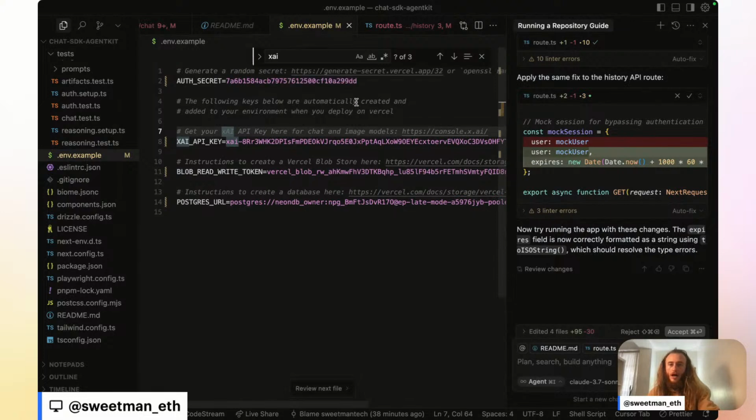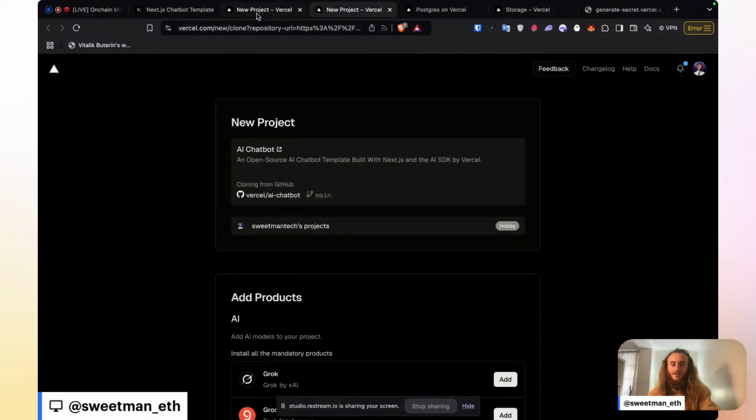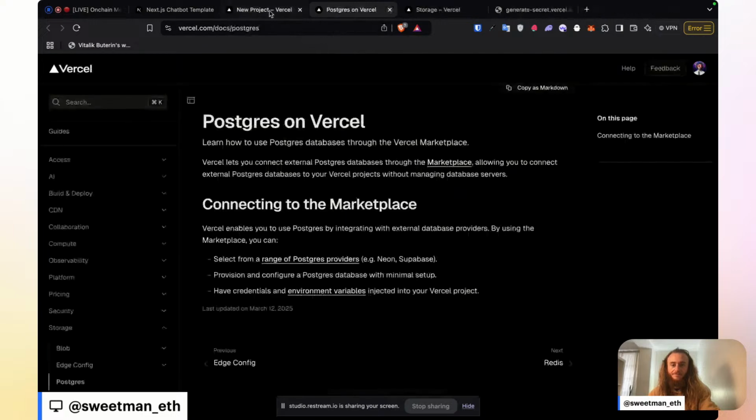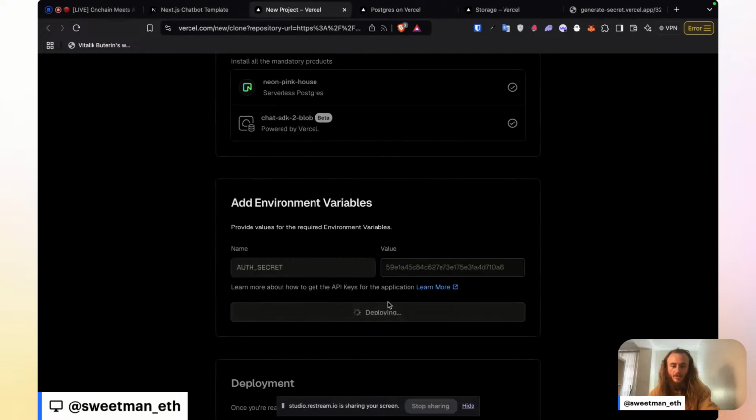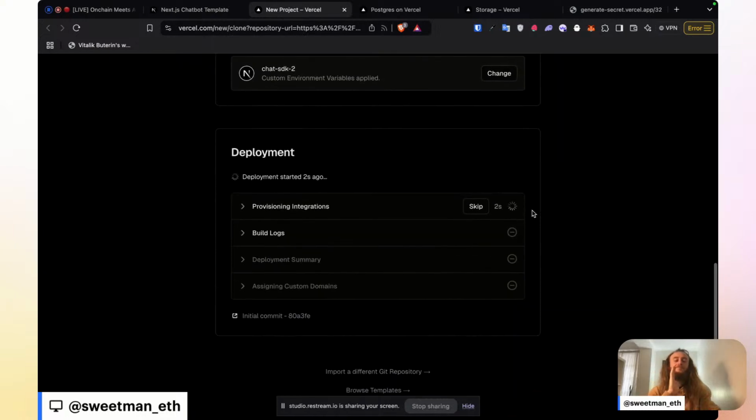env.example. I'm realizing I've been putting all of my keys inside of an example instead of an actual env file. That was very silly of me, and that was most likely the reason that I've been getting the errors that I have. Oh well, lessons being learned on the lives. Let's deploy this, and let's see if it works now. I'm just trying to get this into a working state.